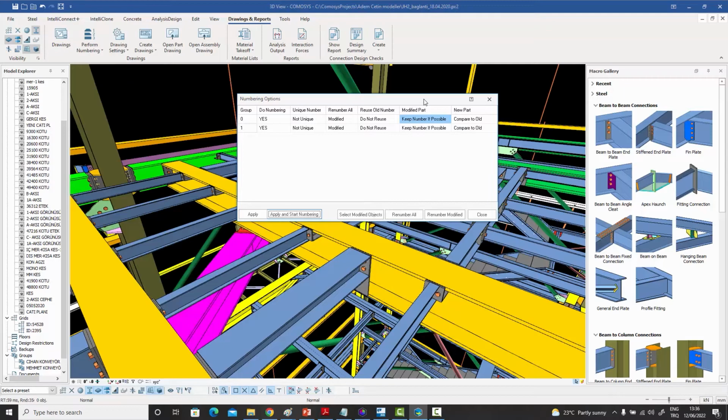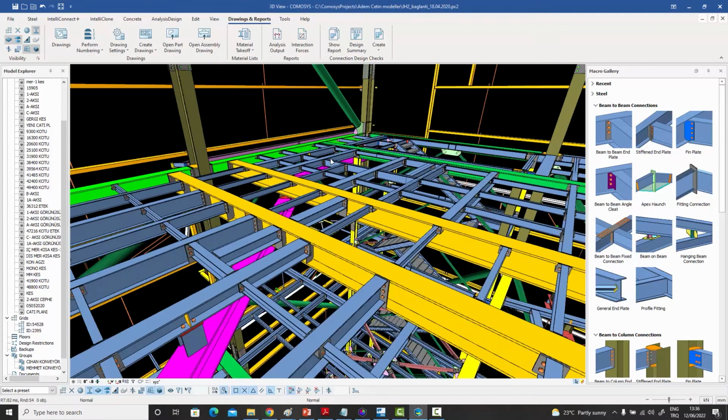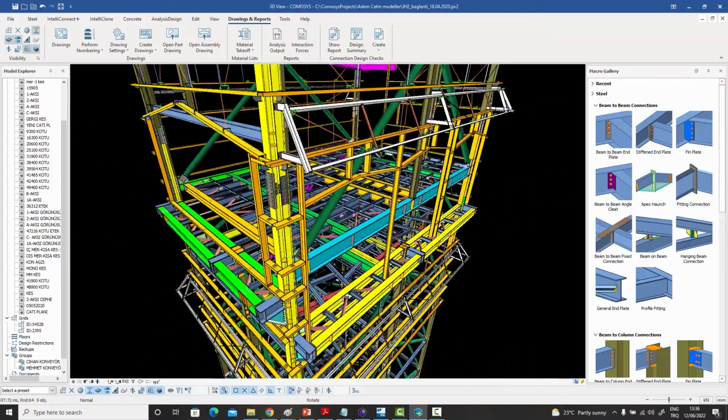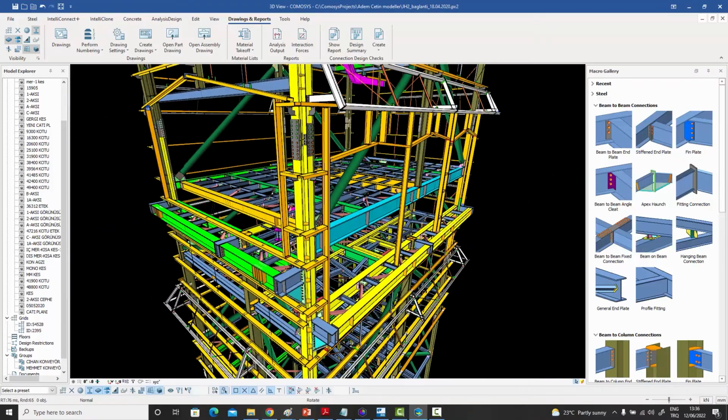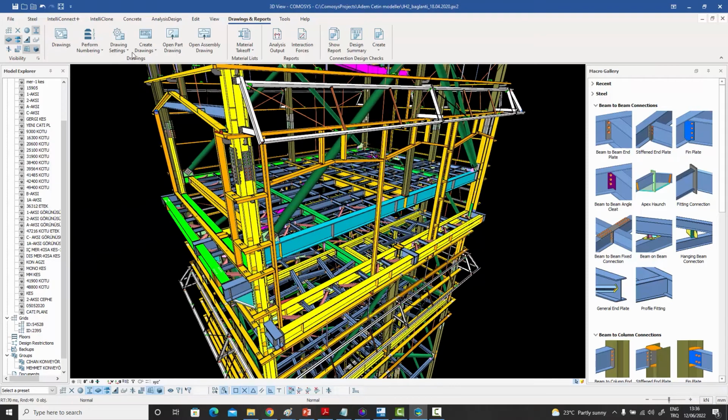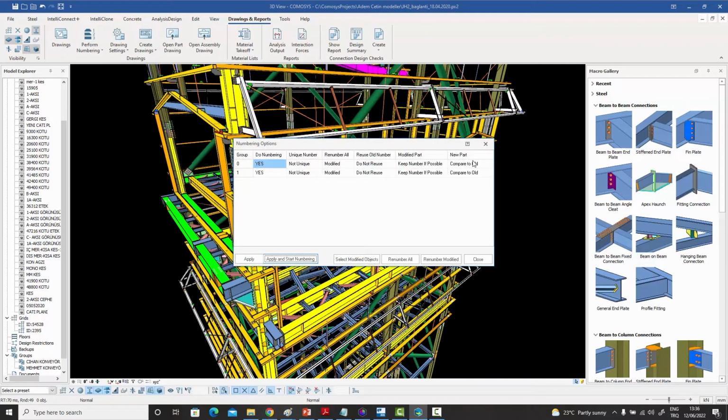So let's say this is your building and you've finished it, or you've come to a certain point, and you do your numbering for the first time. At that point, all your parts will be new parts as far as the numbering process is concerned.